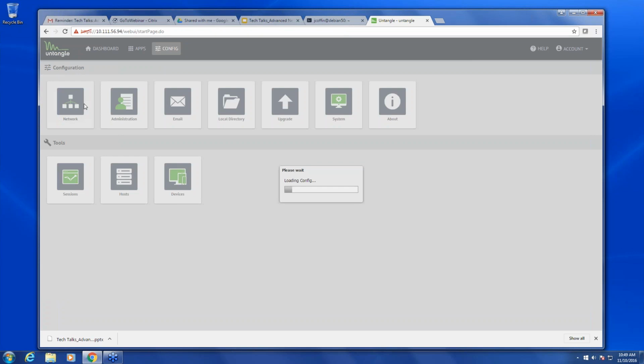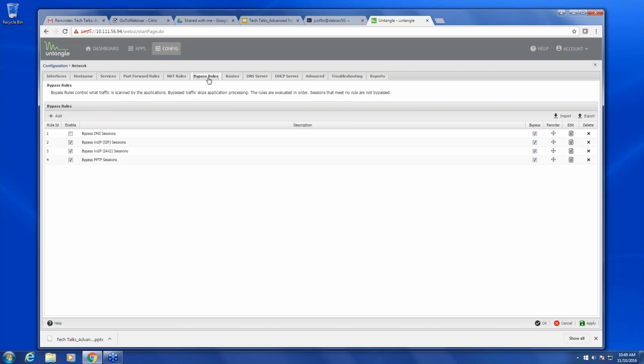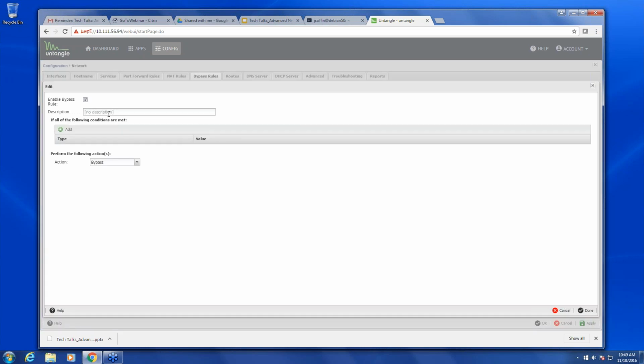And what I do is I just go into networking, and usually what I do is assign a particular range for my phones, so I can identify the phones. So I'll say, bypass phones. I'll go ahead and say source address, and I'll give it a range that I have all my phones on.